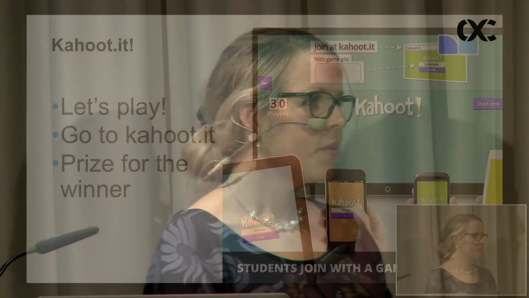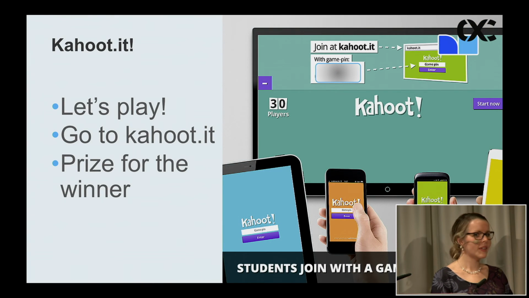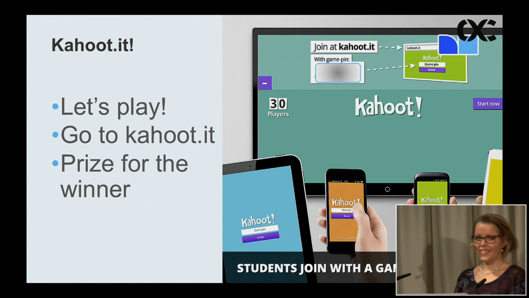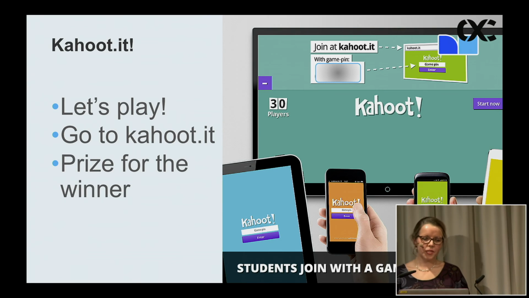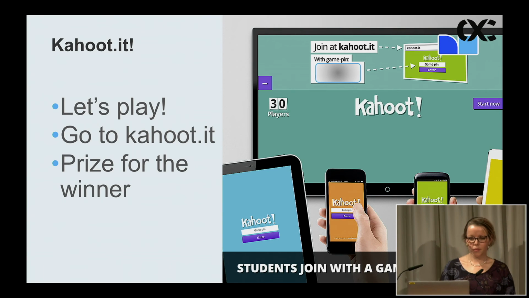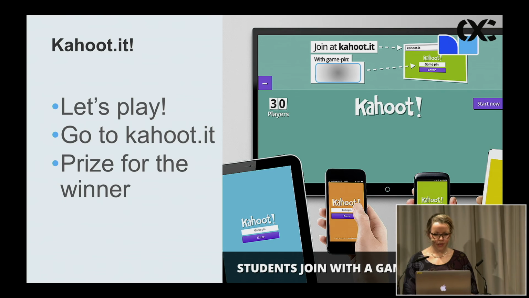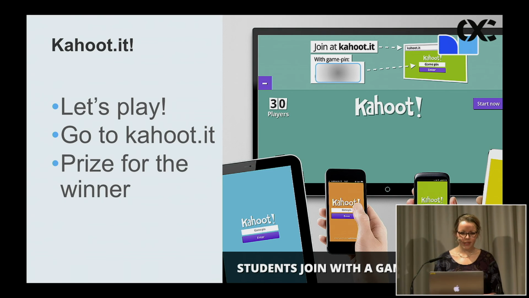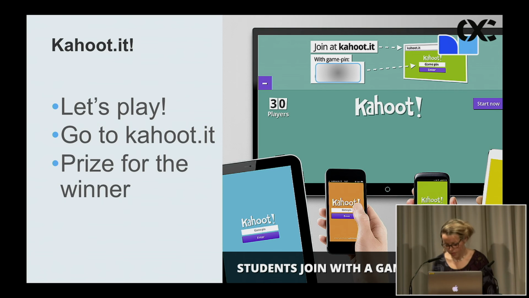Okay, so now we're going to play. You can all find your cell phones, and we're going to go to Kahoot. Has anyone here played Kahoot before? No one? Oh. It's also a Norwegian thing, actually. It's made on microservices as well. I read that when I made this. So you can all go to kahoot.it, and we're going to play.